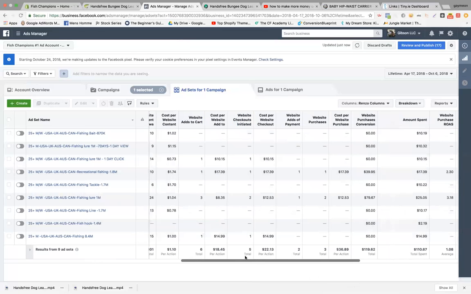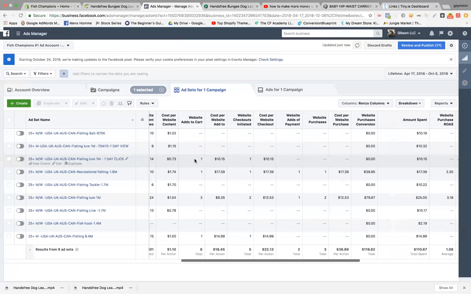After 48 hours, if there are no add to carts, then you turn off, kill that ad set. And after 72 hours, if you had no sale, then you turn off that ad set.